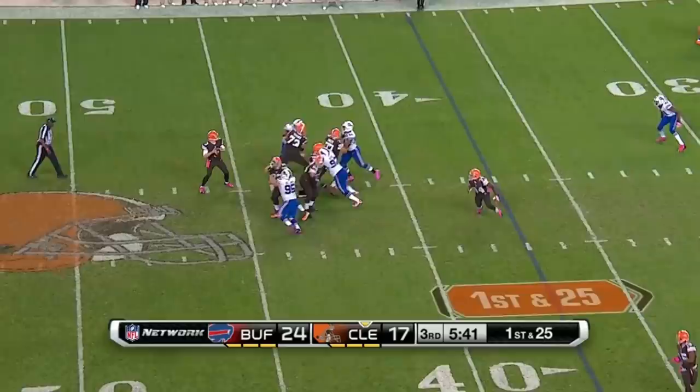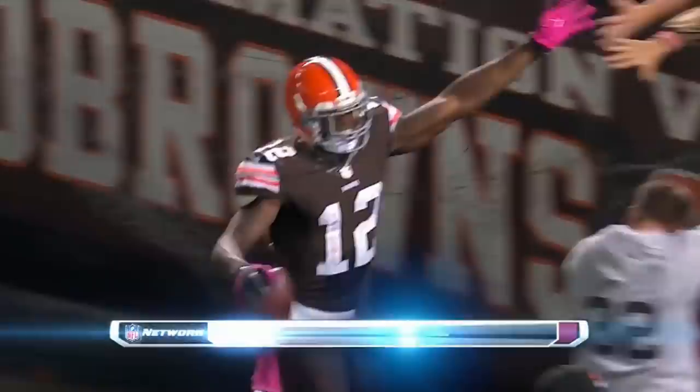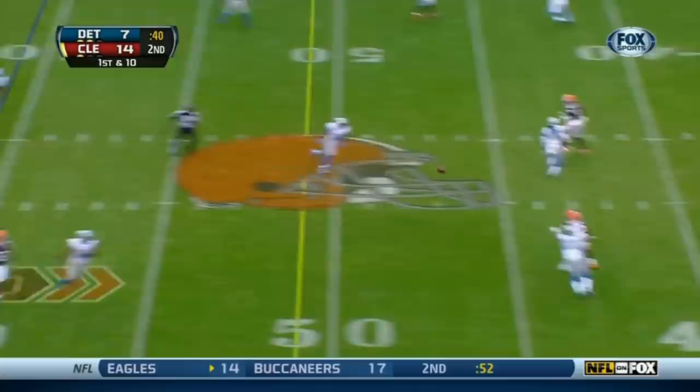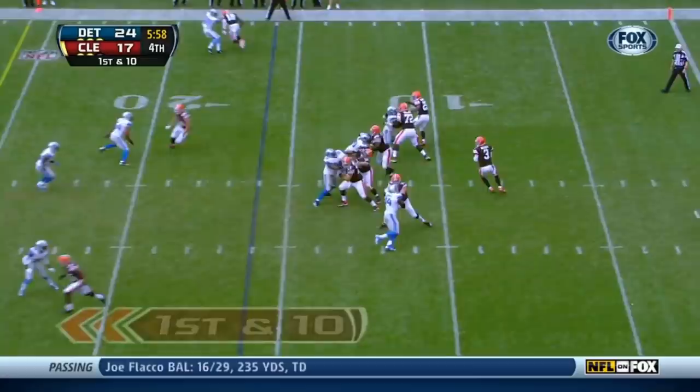Benjamin is a wide receiver at the bottom of your screen, and Whedon goes the other way to the corner — and caught. Touchdown, Josh Gordon. At Penn State for that ballgame. Obaniya in the ballgame on first down for the Browns. Whedon to throw — pass complete, middle of the field to Josh Gordon, who breaks some tackles and is going toward the sidelines before he's thrown out by Stephen Tolland.